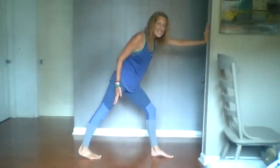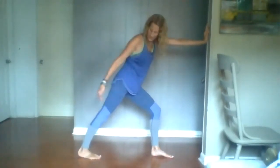Smack you with the al dente noodle. Those toes have to be forward. It's so bad if they're out, you're not getting the right stretch. But it's easy to do. So you're holding that stretch, you should feel it below the knee and down. That's where you wanna feel it.